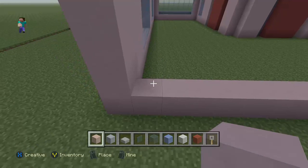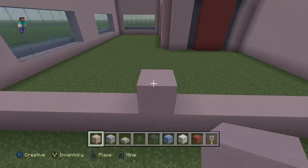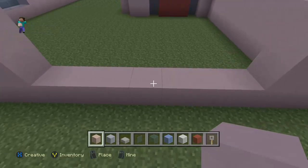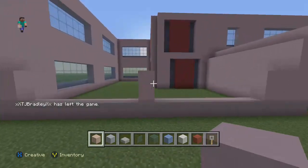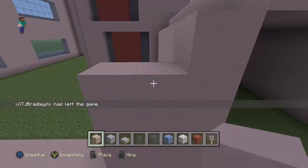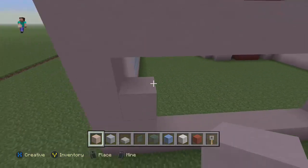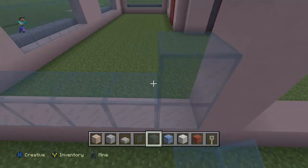So there we go, we got that. We're going to match up to the front window there. So we got 1, 2, 3, 4, 5, 6, 7. Probably can do afterwards, man. To be honest, I don't let many people on this map. 1, 2, 3, 4, 5, 6, and 7. Ooh, not sure if I really want a 7 window so close. Maybe 1, 2, 3. And we pull it across. 1, 2, 3. Give me a chance just to finish this build off, man, and I'll invite you in then.